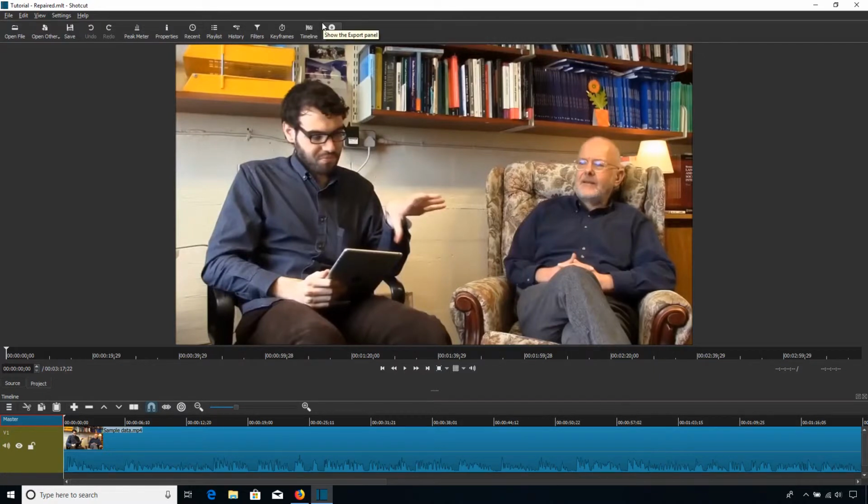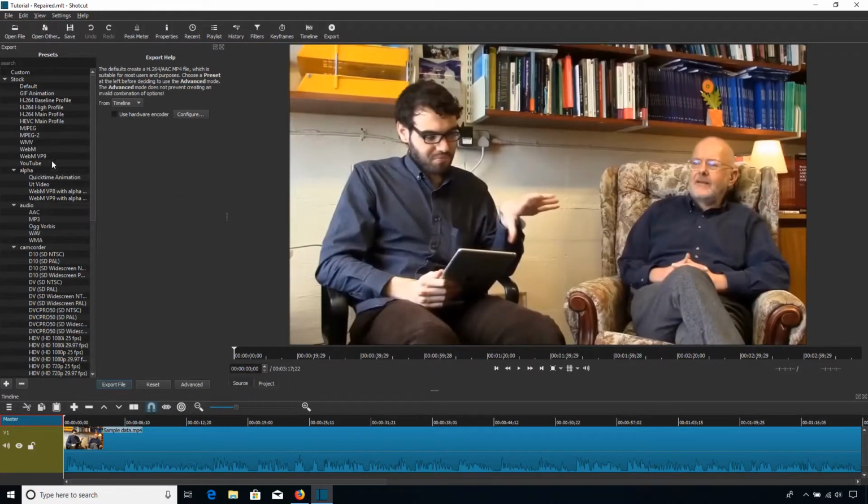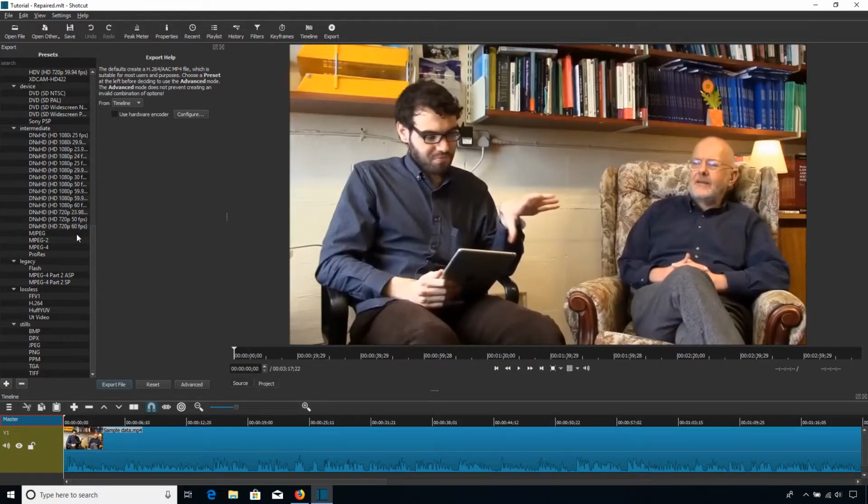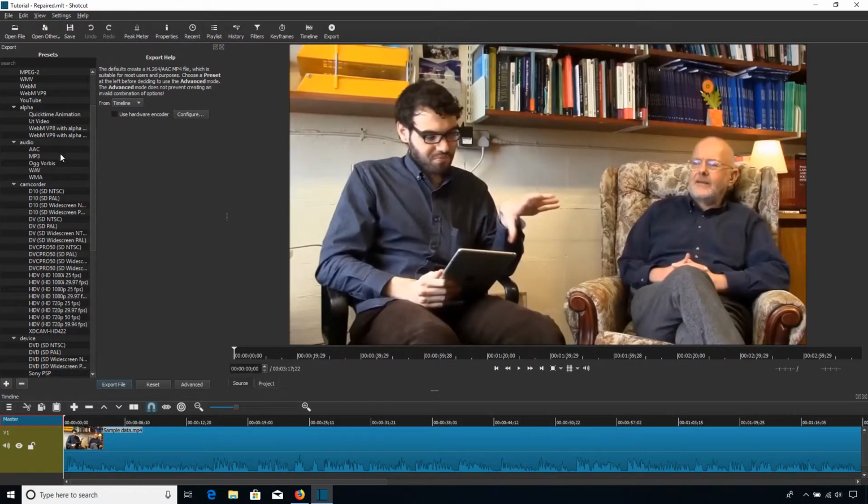When you're done editing, you're going to want to export your file, and so that means exporting into a file that can be played in a video player like VLC, for example, or that can be embedded into PowerPoint. So how do we do that? Well, that's the export button up here. And you'll see there are all sorts of different options here in this panel, most of which I don't understand, frankly. So I'm not going to dive into them, really.